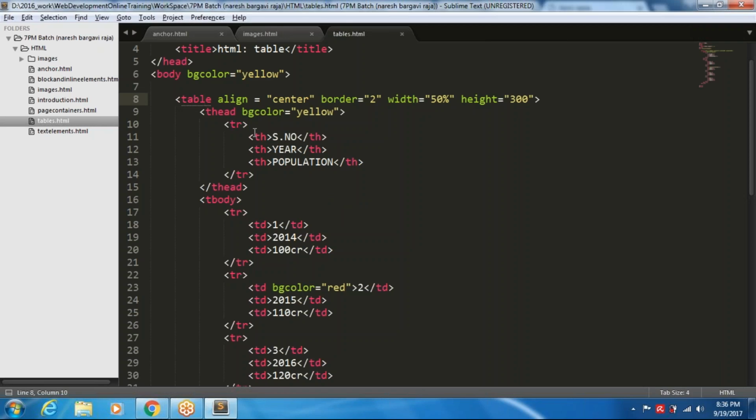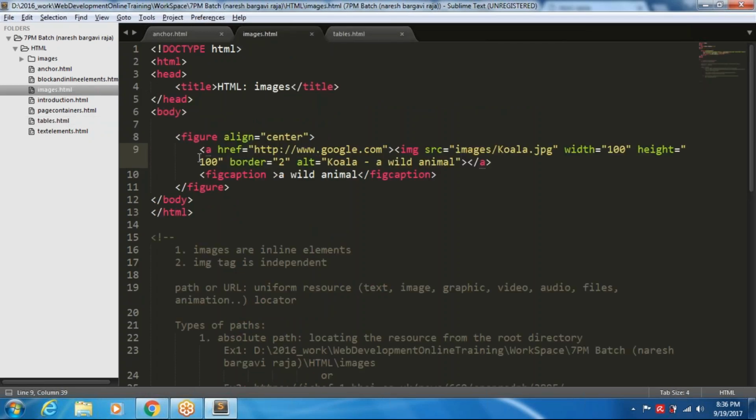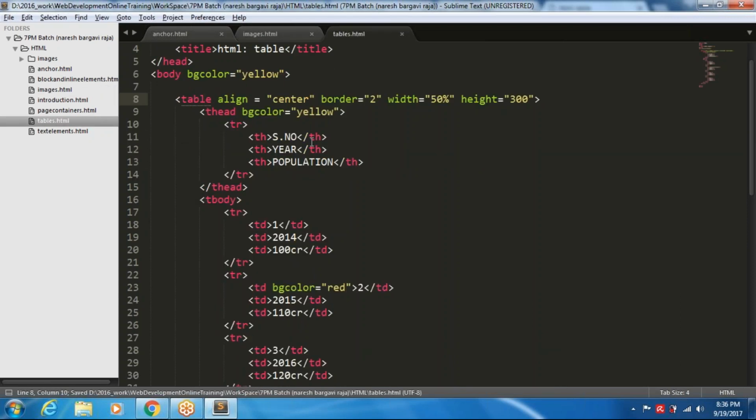If you apply this align attribute to the image, which is an inline element, you're not able to place the image to the center. Of course, if you place the image tag inside a figure tag, then you can control it. So do remember that one. Block level element content will be placed left, right, and center. So table is a block level element so that I can place my content of the table to the center, and I can give some percentage of 50%.